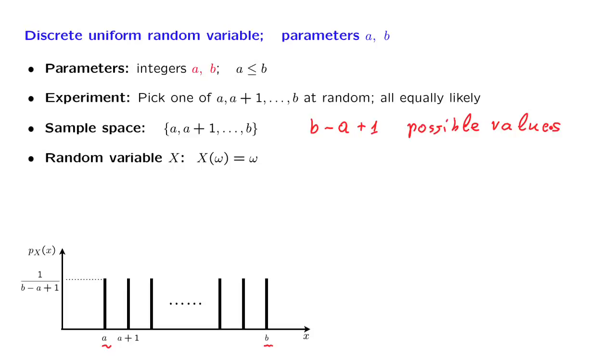What is the random variable that we're talking about? If this is our sample space, the outcome of the experiment is already a number. And the numerical value of the random variable is just the number that we happen to pick in that range. So in this context, there isn't really a distinction between the outcome of the experiment and the numerical value of the random variable; they are one and the same.